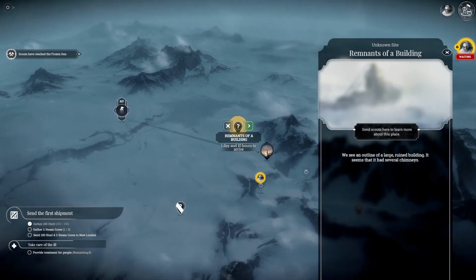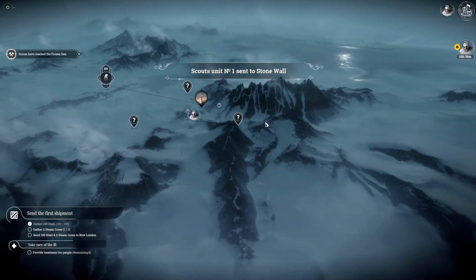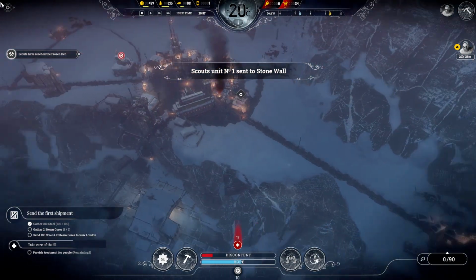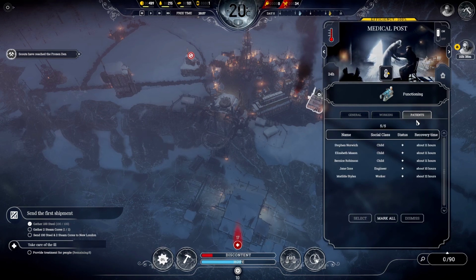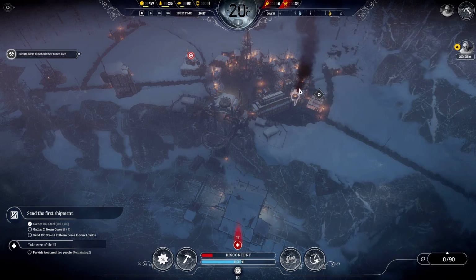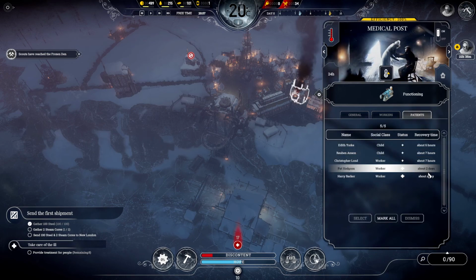Alright, remnants of a building that's at least a day away. Alright, let's move to the stone wall. We're not in desperate need of wood just yet. How are the patients doing? About 11 hours away from the fjord. Some of these will help.